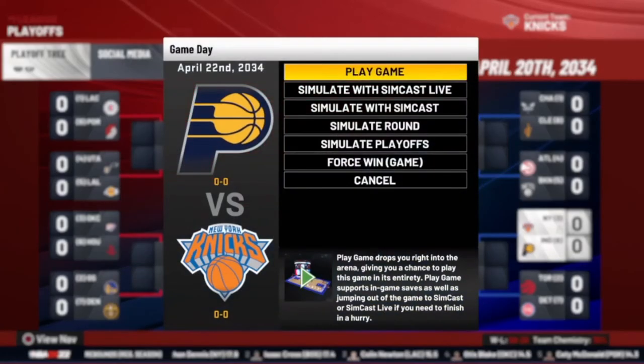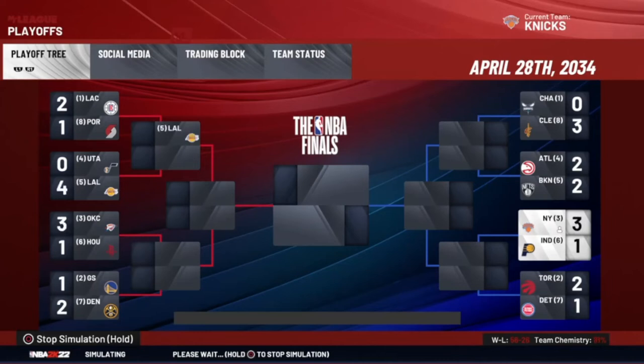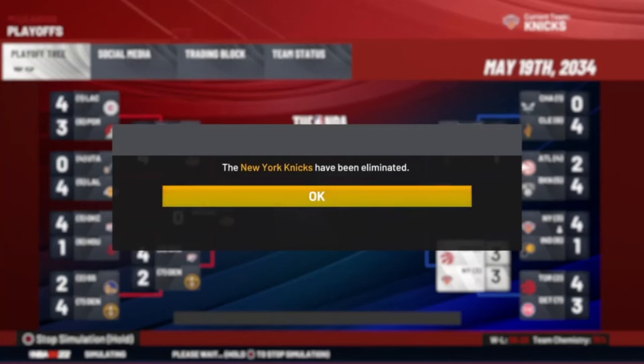We are the 3 seed here against his former team in the Pacers, so let's see what we can do here. Not having Ethan, I mean, it's really putting a damper on it. I don't really think we have the ceiling to win without him, but we're putting up a fight. Got a first-round series win. That's pretty cool. I have to play the Raptors. We are going north of the border to face our Canadian members here. We took 2 at home, 3-game series, L, game 7, big L.